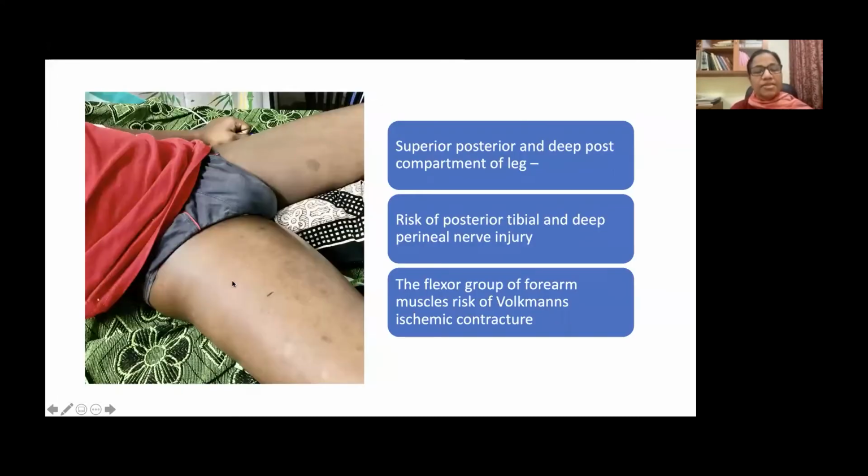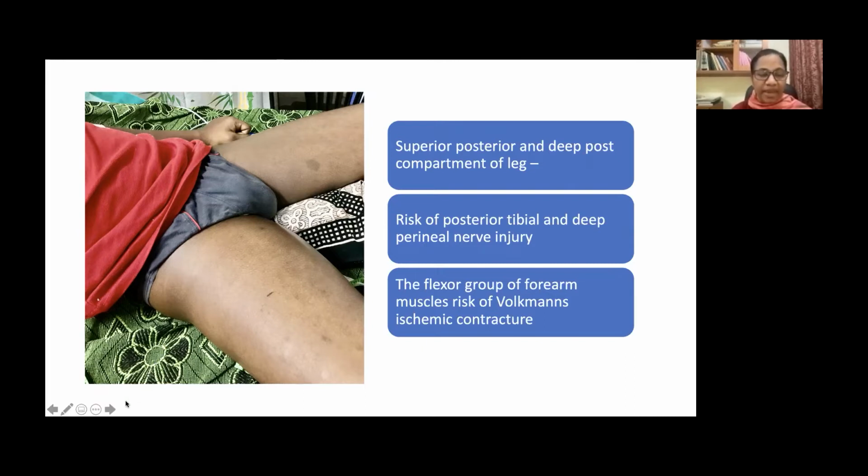You can see this is an adolescent boy with an iliopsoas bleed. See the difference, the right leg is swollen. This was very tender on presentation. The child went into shock. We had to correct with blood transfusions. So in such bleeds, you can follow the high dose pattern of 80 to 100. And the risk of nerve compression is there. If it is a forearm bleed, Volkmann's ischemic contracture can occur. So early proper management is very important in case of deep muscle bleeds.